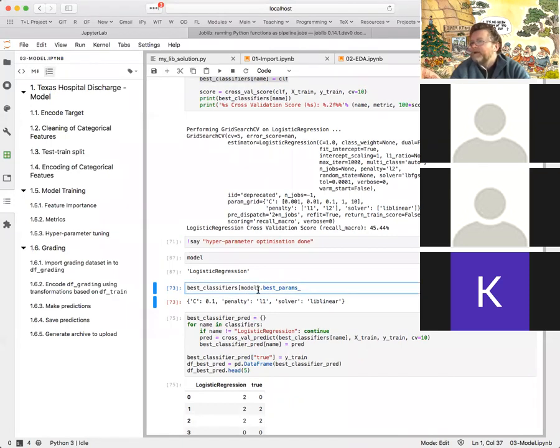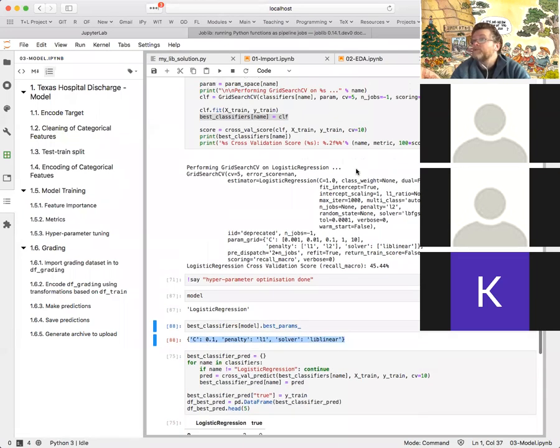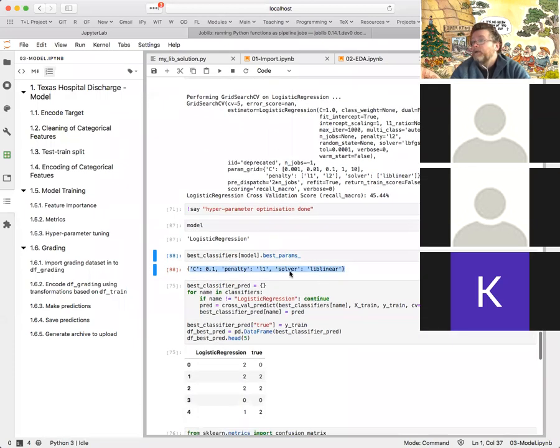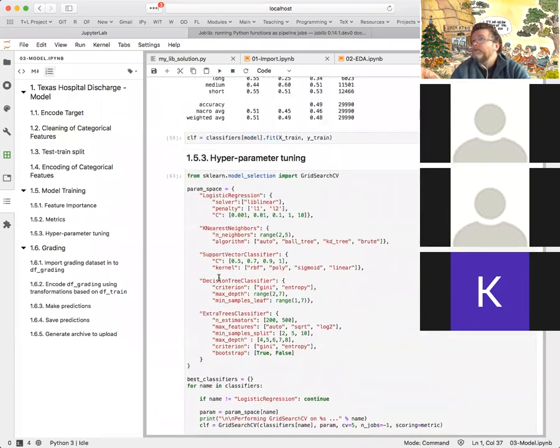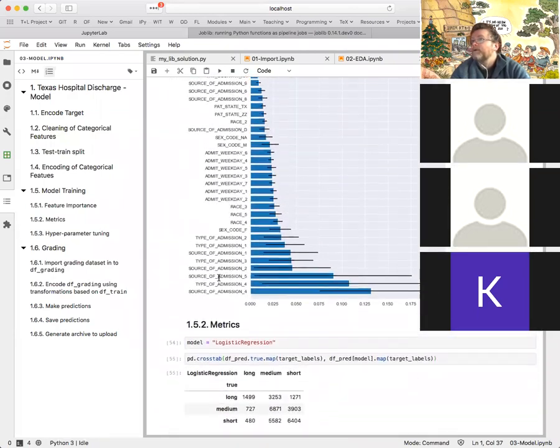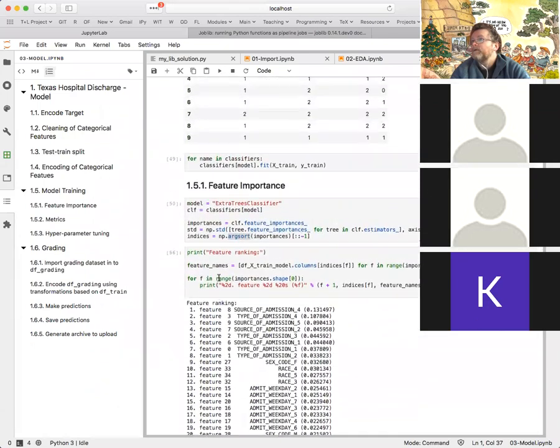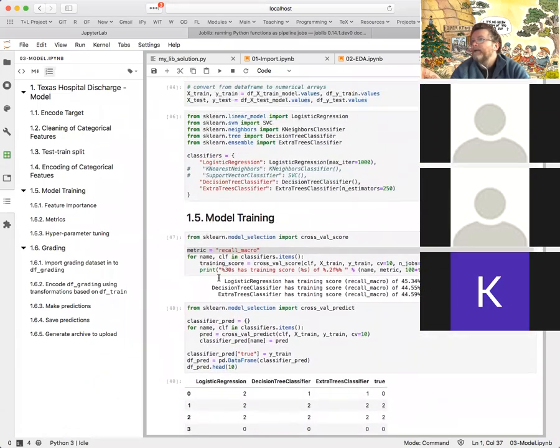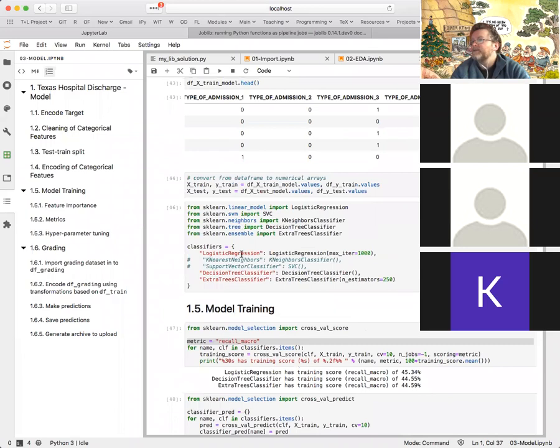If I type in there dot best parameters, what I get out of it is the parameters it found as a result of that search. And all I do is take those parameters and run up to the very top, where I create an instance of my classifiers.